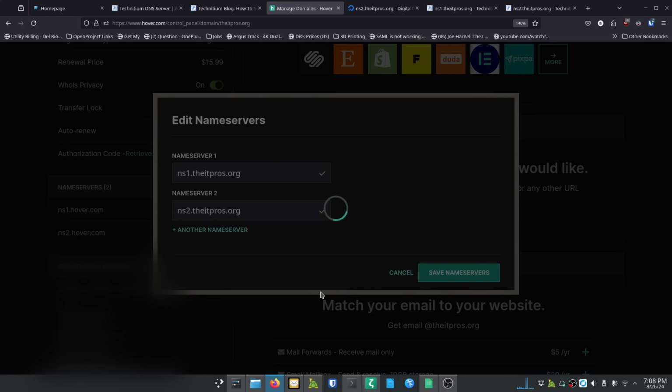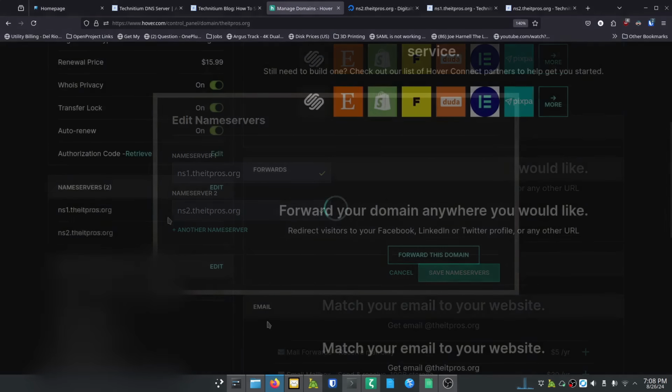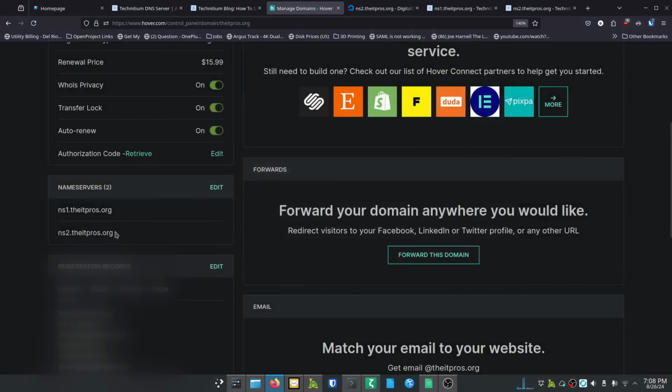We're going to give it time to update those. And if you have more, you can see here there's an add, you can add more. So, all right, we've got our name servers updated. Now, it takes time for name server information to propagate through the internet, so be patient. This could take 10 minutes, this could take an hour, this could take a couple of days. It just depends on when you happen to push your changes.